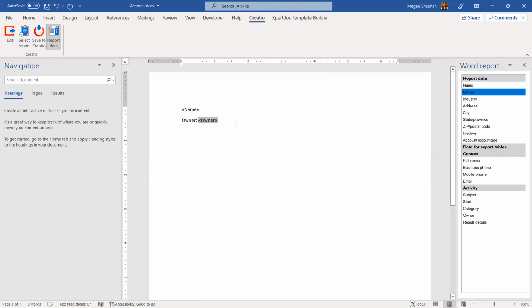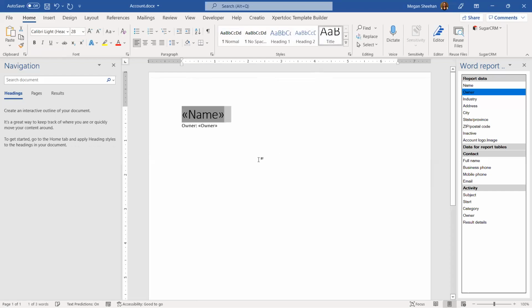And then you have Word at this point. So anything you want to do in terms of formatting, you're welcome to use any of your Word formatting tools. Insert images and logos, set up your header however you want. If you want this data on single lines versus if you want it in a table, you could go ahead and set it up in a table. In fact, let's go ahead and do that just for fun.